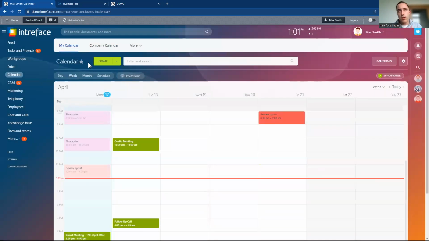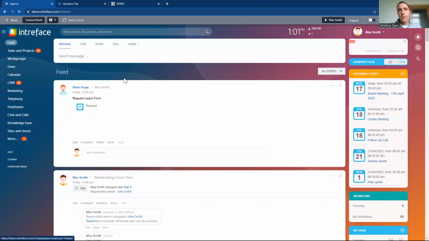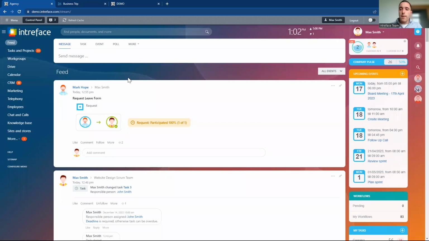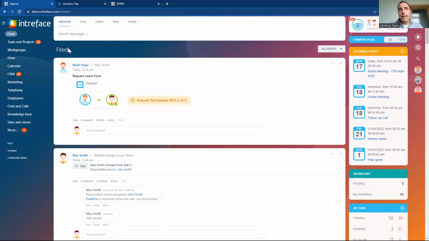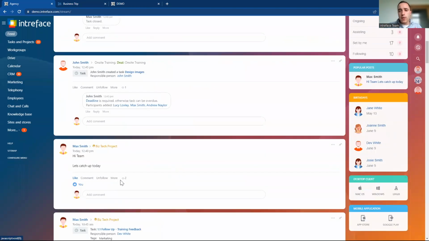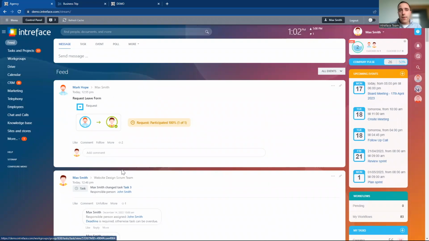Okay, so let's look at the drive and the calendar area. Now, if we just go into the feed section here, this is essentially your intranet board where any associations through the Bitrix system, whether that's if someone tags you in a comment, maybe there's a workflow that you have now been sent for either approving or rejecting a new request inside the system. This will be added into your feed area. So this is essentially your own personal area for anything you are associated with inside the Bitrix24 system.